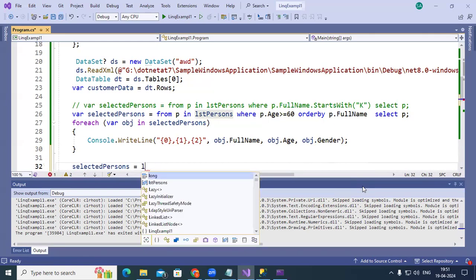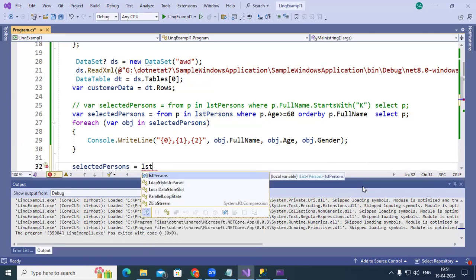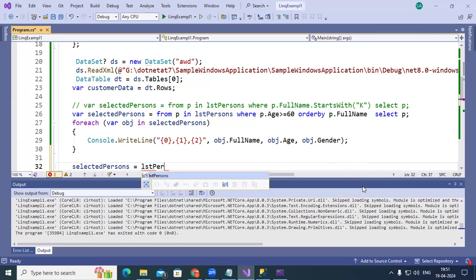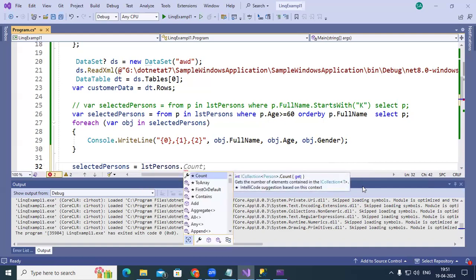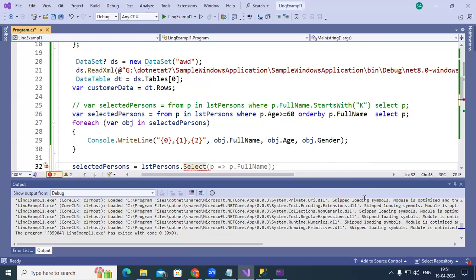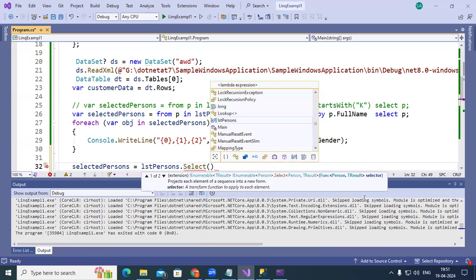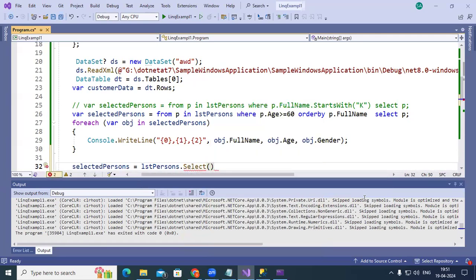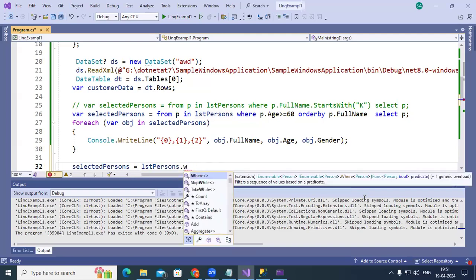Otherwise, lstPersons dot, followed by select. In this manner, if we go select dot, you cannot use lstPersons dot where clause. You should work with where basically.